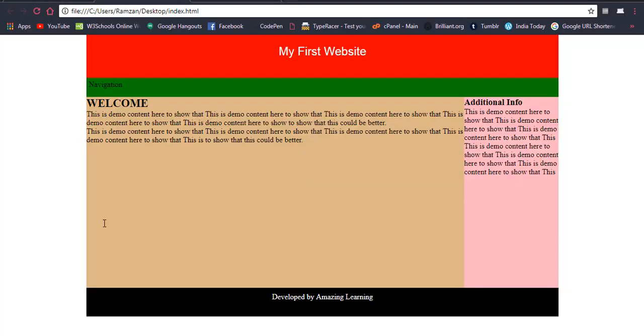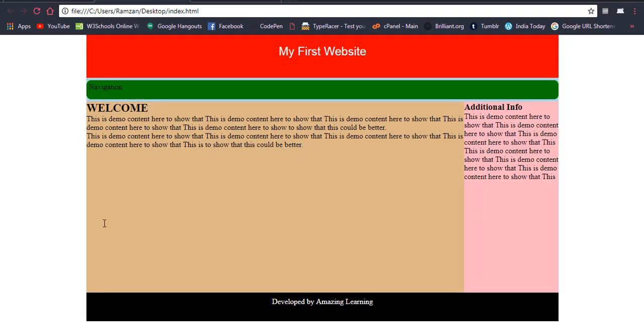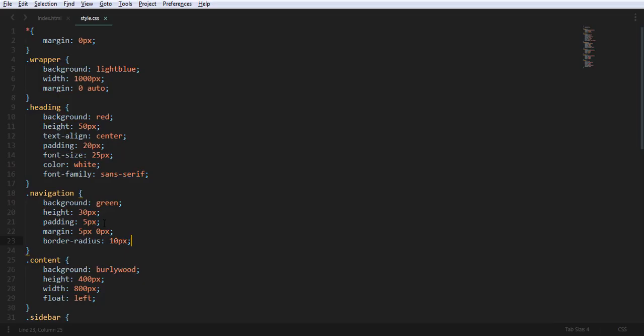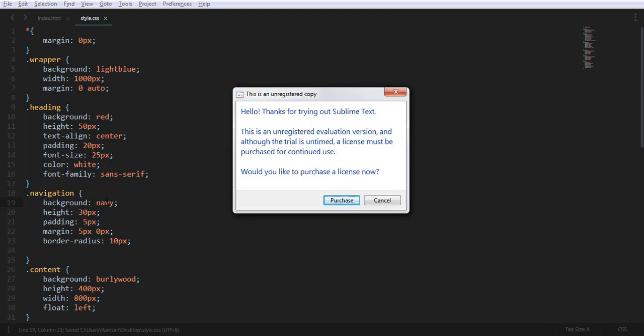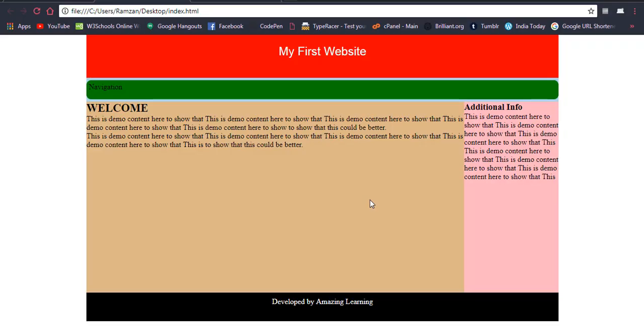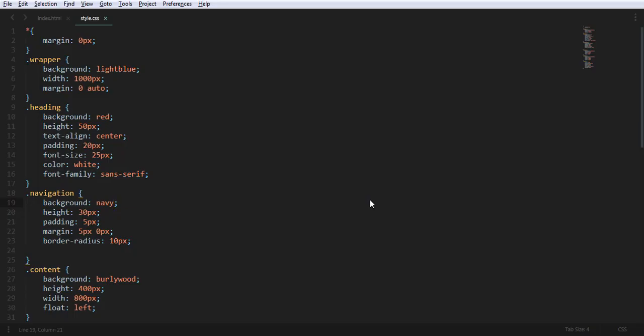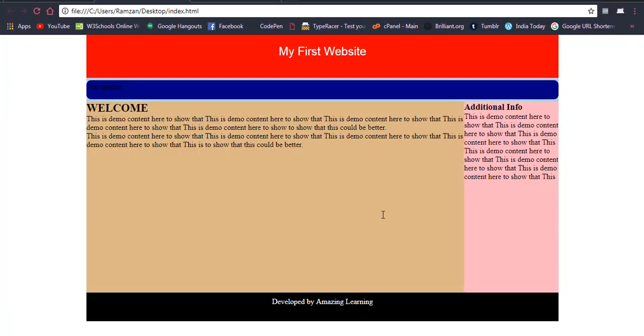Now if you see, you will find this change. I also wanted to change the color into navy. So now it would look something like this, and the color of the text should be white. So now this is looking good.